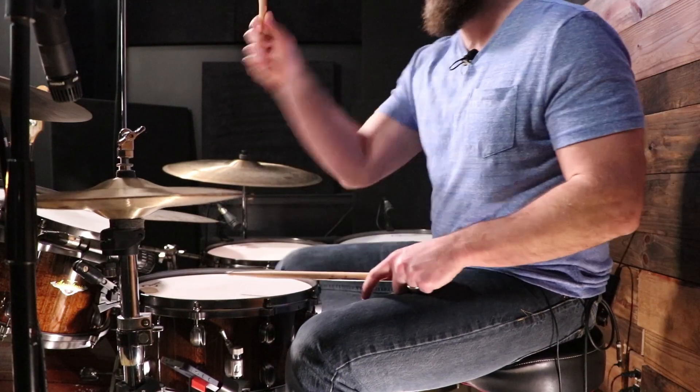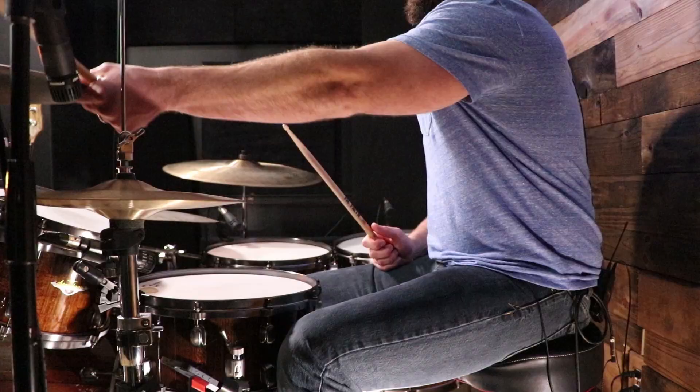Now I want to show you what I would call a Vannucci-ism. Every drummer has things they do that become signature to their style. This is something I've noticed he does: when I'm playing Killers, I'll throw this in where it's appropriate. It's very simple — he'll come into four by hitting a snare on the 'and' of three, then do a crash on that four and lead into the next measure. Look in the second line of the first verse and the second line of the pre-chorus and you'll see that.